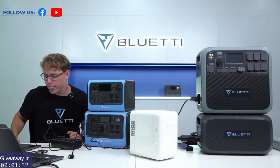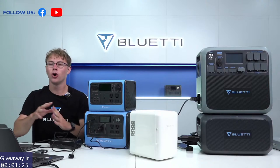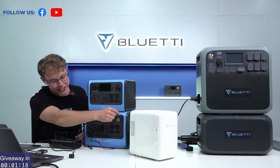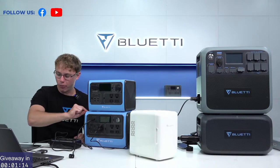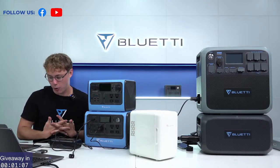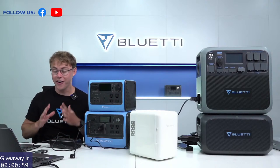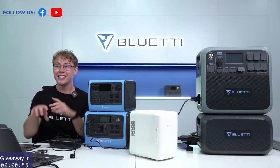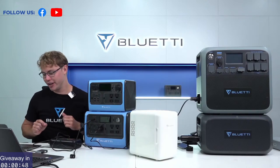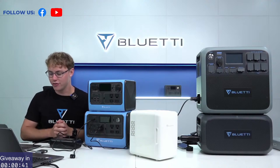Okay, now dimensions. You can see that EB70S is a little bit bigger, so if you're thinking about a specific shelf or place to put it on your desk or on the bookshelf, here are the exact dimensions of EB70S. It's 12.6 inches by 8.5 inches by 8.7 inches, and it weighs 21.4 pounds. Now, the operating temperature is from -4 to 104 degrees Fahrenheit, meaning when you're using it, make sure that the ambient temperature is not lower than -4 and not higher than 104 Fahrenheit. And charging temperature, meaning when you're charging your EB70S, make sure the ambient temperature is not lower than 32 Fahrenheit and not higher than 114 Fahrenheit.